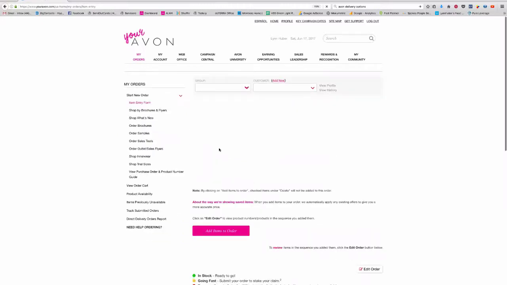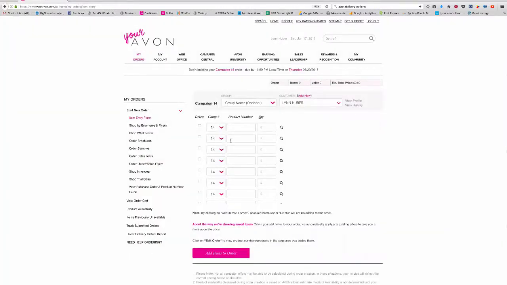This would be for my order. And so in here, you just put in your item number and quantity, item number and quantity. Now you can back order 2 campaigns. So you went into the order you were supposed to be in for that campaign, but if you want to back order, you can use this drop down box and change it. So like I'm in campaign 14, I can change it to 13 or 12. And that way, if my customer gives me an order that is from an older book, I can still take care of them.